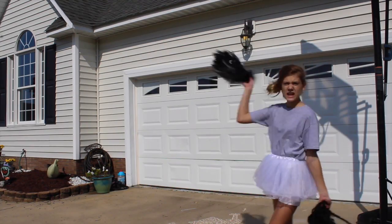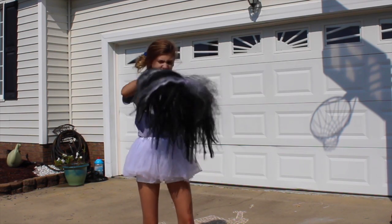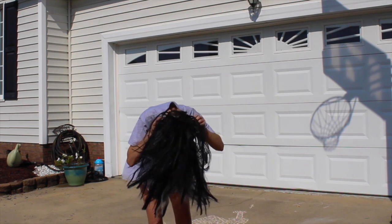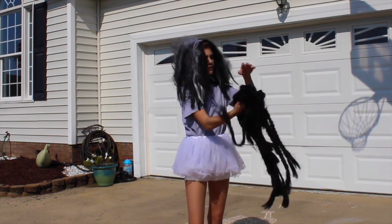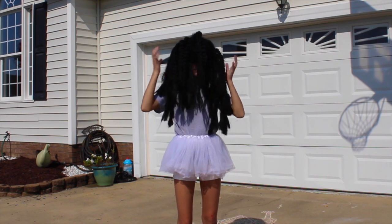All right, this next Halloween costume, okay, I got carried away with the wigs, so don't judge me. You're just gonna pop out those wigs, and I got these in my garage, so it literally cost me no money. I'm just gonna put some wigs on, and this one that I'm putting on is a gray and black wig, and I'm putting that on really roughly, just really messy. It doesn't even have to be on really good. And then you're gonna get another one that's just plain black, and you're gonna layer it.